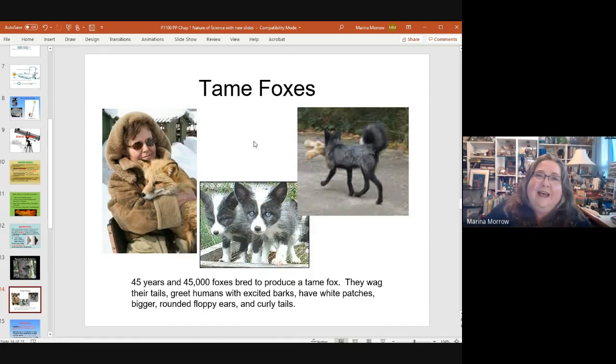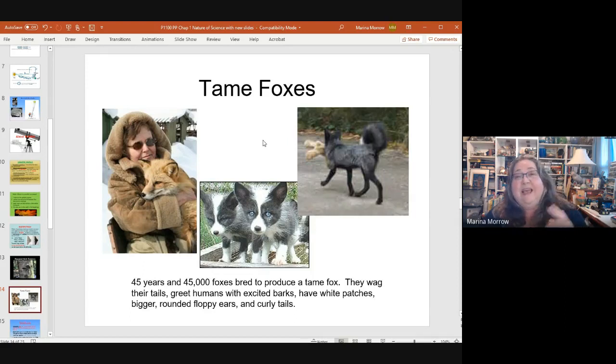But it turned out that other genes came along with it, because what Darwin didn't know is that genes are connected, right? We've got a certain number of chromosomes that have genes that are connected. And it turned out the gene for tameness is a modified fight or flight gene, where normally animals would run away in a fearful situation. But that gene was broken.